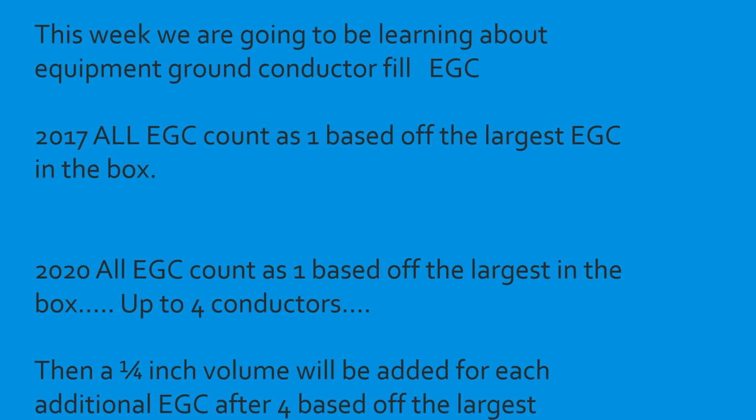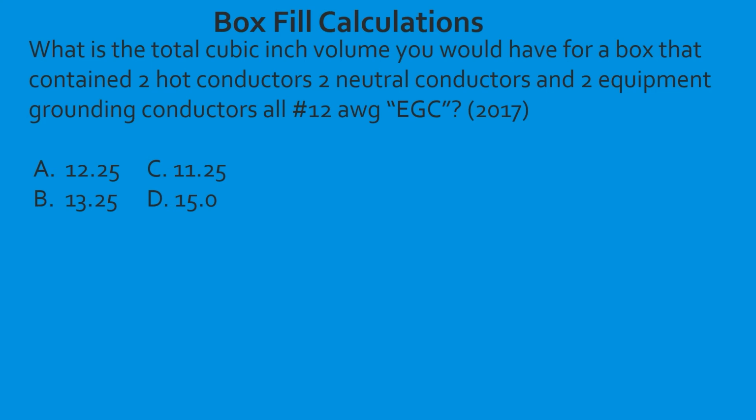Let's get to it. What is the total cubic inch volume you would have for a box that contained 2 hot conductors, 2 neutral conductors, and 2 equipment grounding conductors, all 12-gauge wire in the 2017 code? So we're going to be referencing table 314.16b. We're going to first count our conductors and see how many there are. So we have 2 hots. We know that they're going to count. We have 2 neutrals. We know that they're going to count. And we have 2 equipment grounding conductors. Well, the code states that we only have to count it as 1. It doesn't matter how many's in the box. It only counts as 1 of the largest conductor that's in that box. So in this case, it's going to count as 1 number 12.